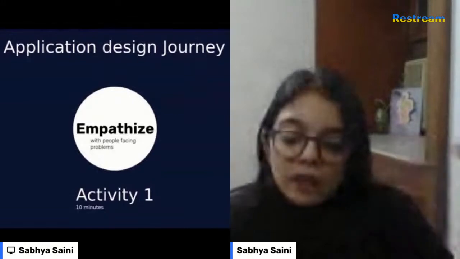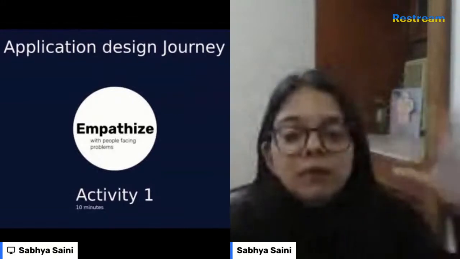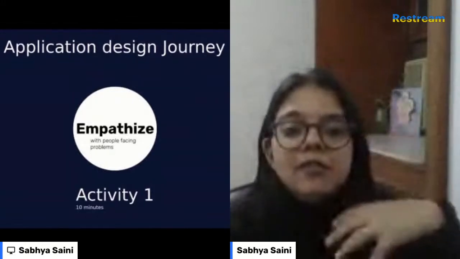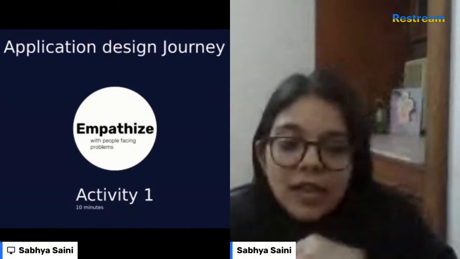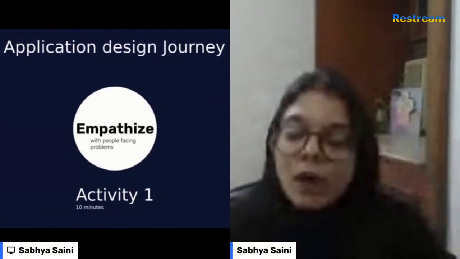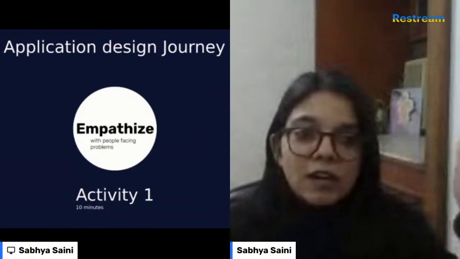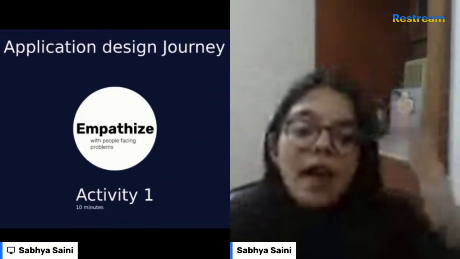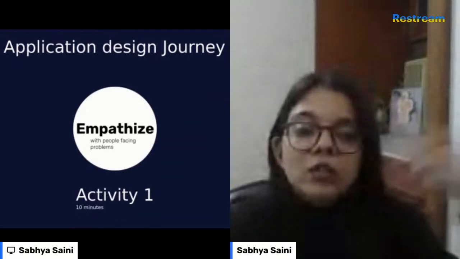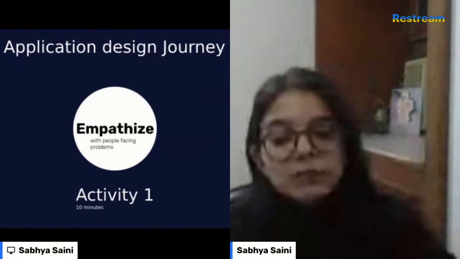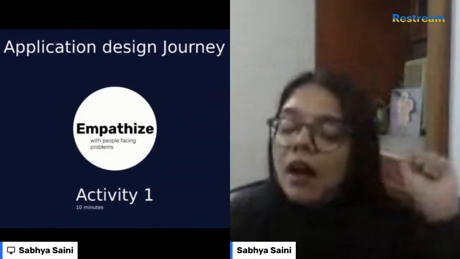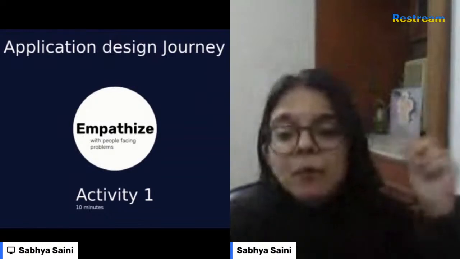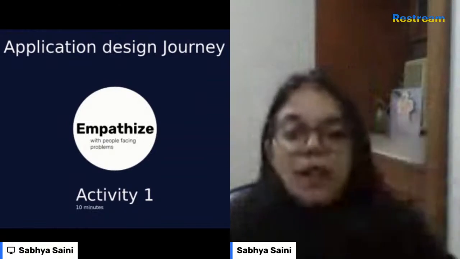Then we'll be defining, let's say, the steps that the user wishes to perform, and we'll do it phase-wise, so that after phase one and phase two, we'll come back and reflect and see how it works. So we'll have small phases of each step, that is empathize, define, ideate, prototype, test, and again do that activity.